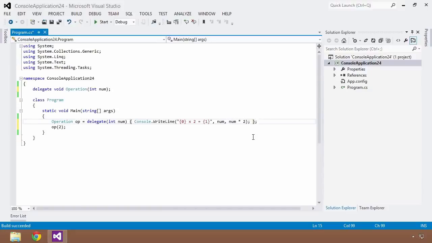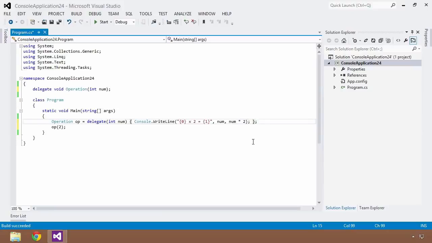If we could even trim this down a little bit more, I think that would be even a little bit nicer for us, especially when we start working with things like events in the coming lessons, and other things like LINQ, which we're going to get to in another lesson. You're going to see the usage of these lambdas quite often, so it's definitely a good time for you to start understanding what they do and how they work.